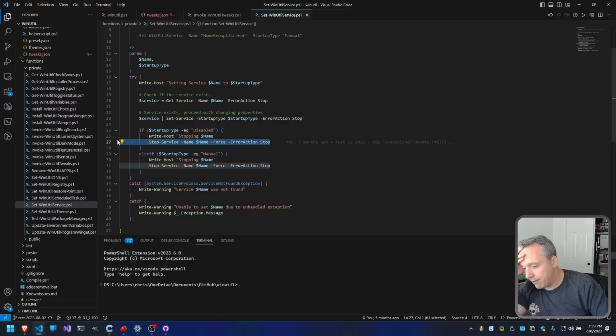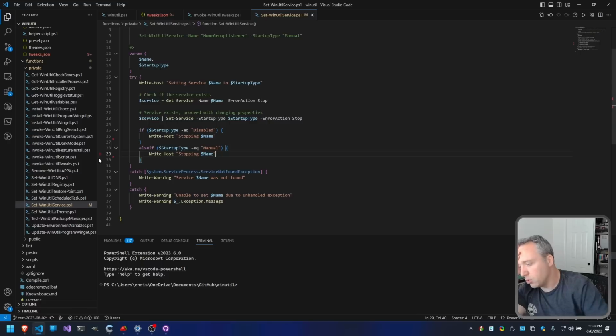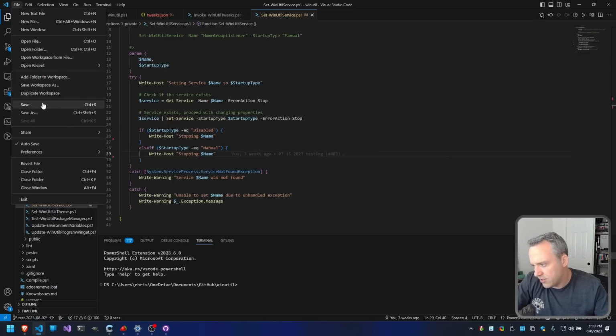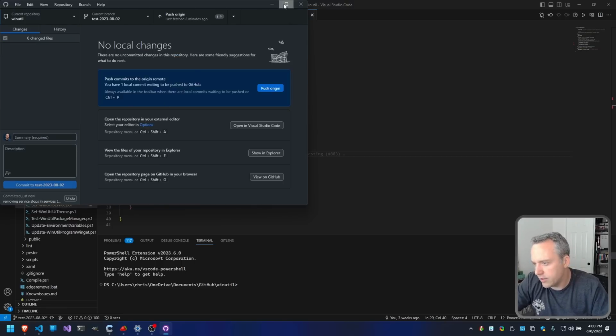Since they need to reboot afterwards anyway, we're just going to kill this. On a fresh install, it's kind of nice to see it melt away before your eyes, but invoking that stop service slows the script down, and you need to reboot for a lot of those registry settings to take effect anyway. I feel like removing that would be a good commit. It'll make the script go much faster, and the reboot needs to happen regardless. Removing service stops in services tweak. Let's do a commit for that.